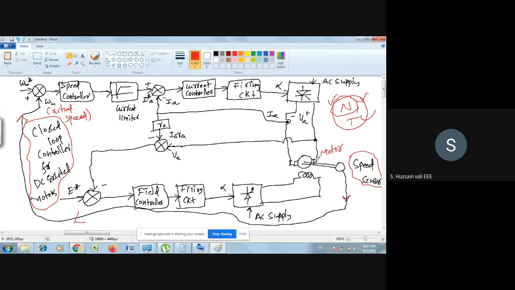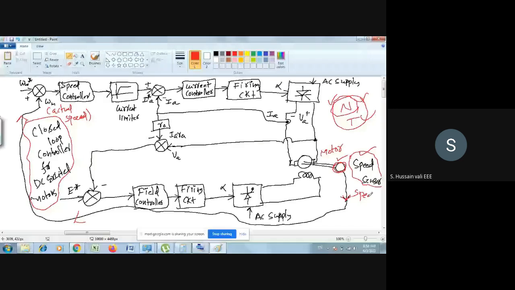That's the general idea. So we'll start from the motor and its output. What is the motor output here? That is the speed. This small circle I put here is a speed sensor. It senses the speed of the motor.